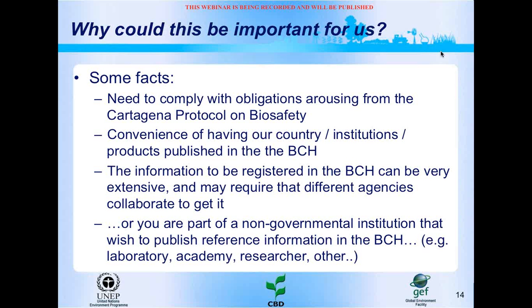You may also be part of a non-governmental institution and you wish to publish a reference information on the BCH. For example, if you're a laboratory or an academy or a researcher and you have certain information that you may find useful or you want to share, for example, capacity building information, or a researcher sharing information on risk assessment, it is important that you publish this information on the BCH and share it globally.